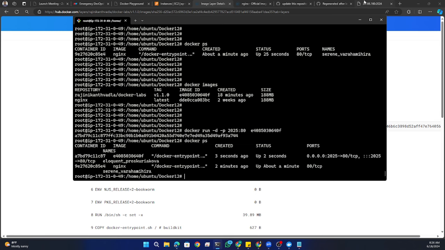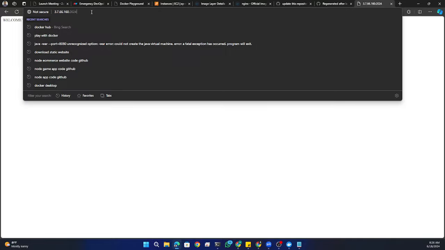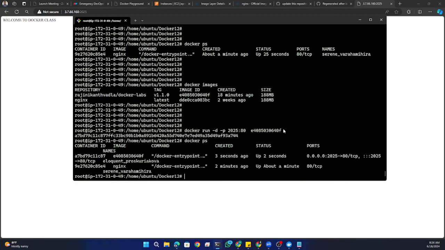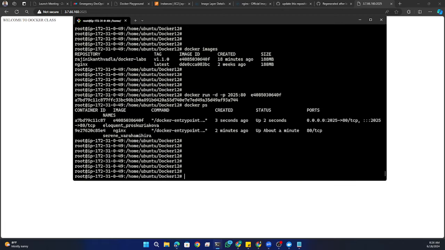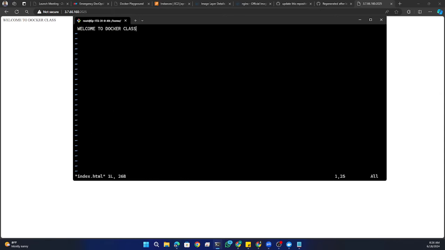Okay, it's going to run my container, docker ps. I have my container. If you come here and refresh, yes, it's running right now. And all of a sudden my developer did one more change. What change has he done? He has done something like this: do changes in the code base, like this.